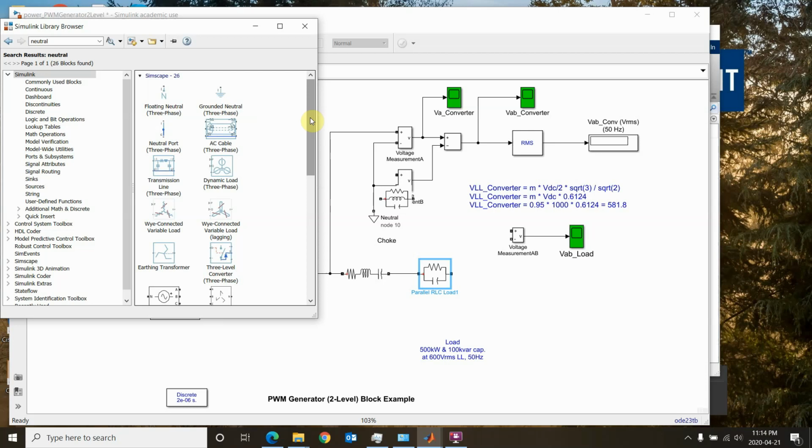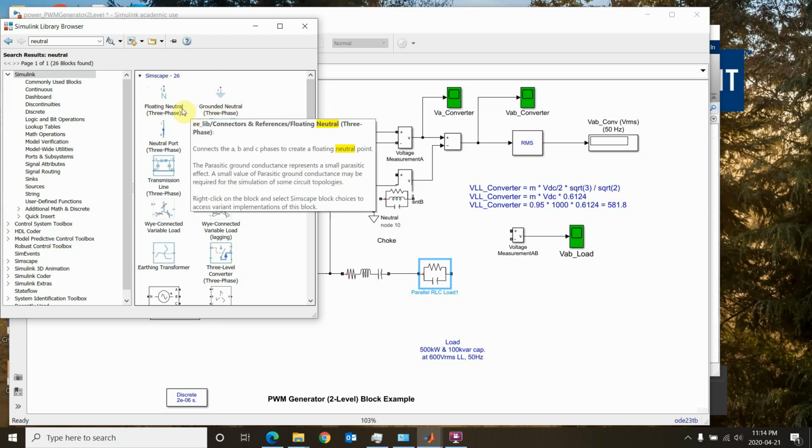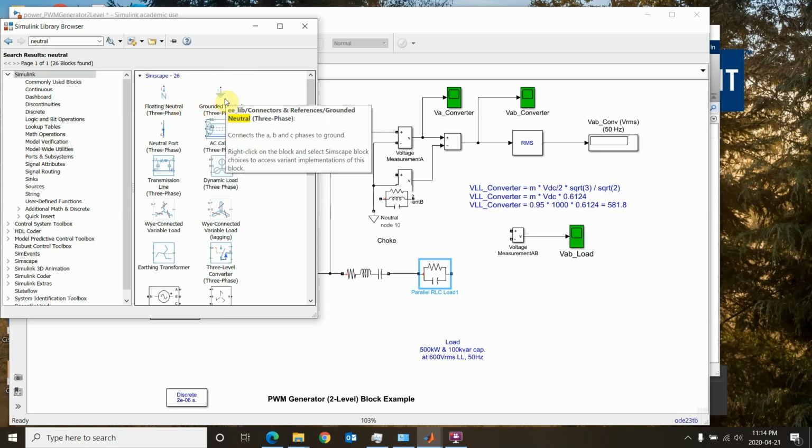One of the toolboxes we installed is Simscape. Simscape has some elements that you can see here. These are the elements from Simscape. As you can see, they're in blue or green color. These ones are not compatible with original Simulink blocks.